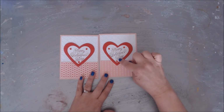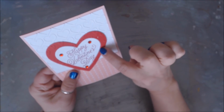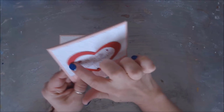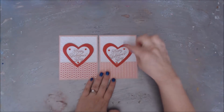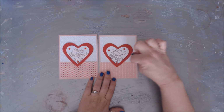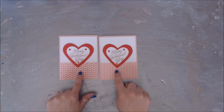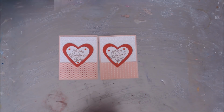And then for both cards, she's taken a die cut heart, and this is die cut and it's been embossed. And you can see a little bit of an erased hearts on the red paper. Same for both. Another embossed or die cut heart that she has then stamped Happy Valentine's Day and then added 3 little gems. So the only difference on these is the pattern paper here at the bottom, and it is adorable.